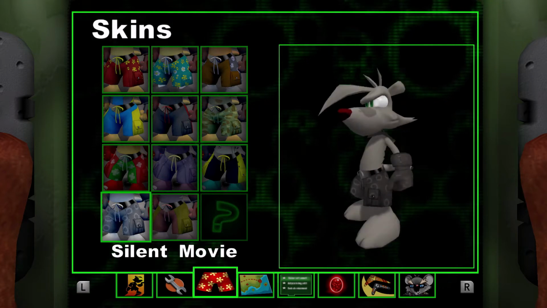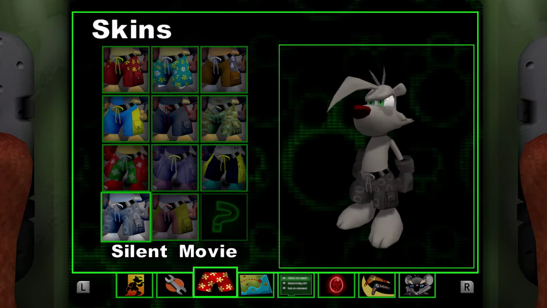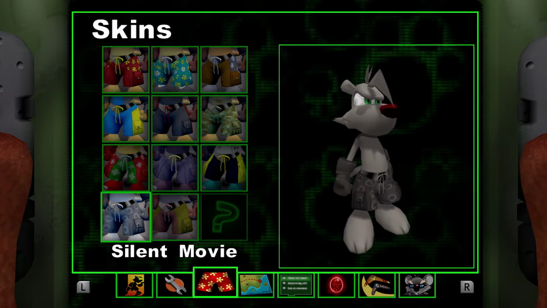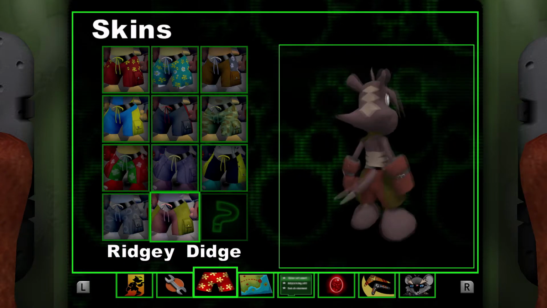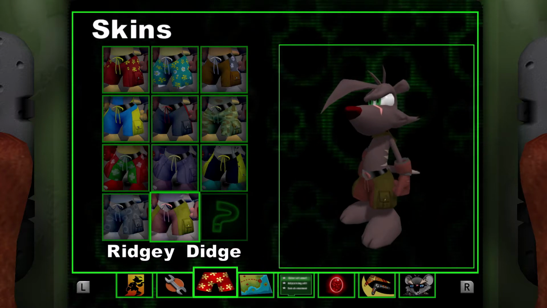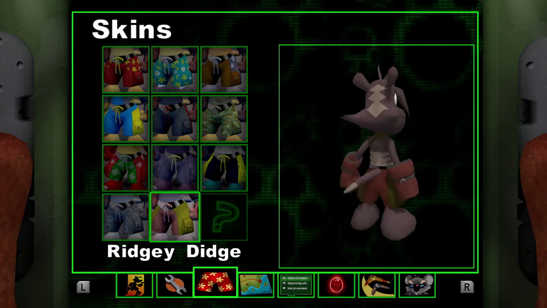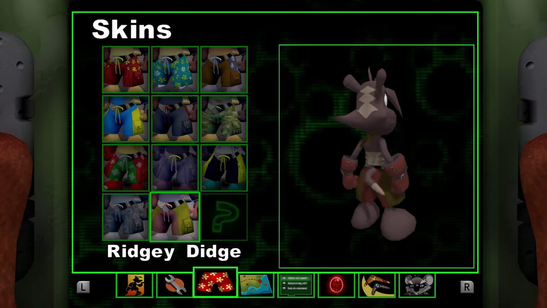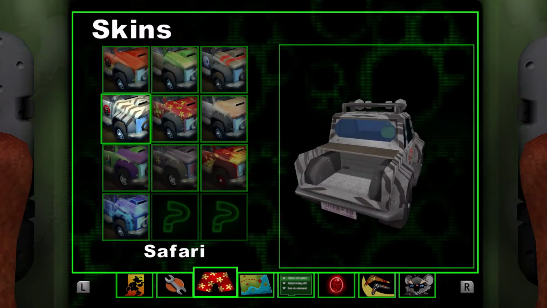This one is the silent movie, and I think in order to get that, you need to collect all 50 cogs. Pretty cool, I would say. And this one is personally my favorite, the Ridgy Dig. For those who don't know, the Ridgy Dig is from the Tie 3 game. This is my favorite one by far. I equipped this baby on and it looks pretty badass.